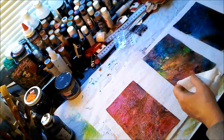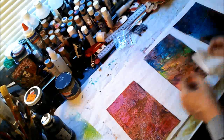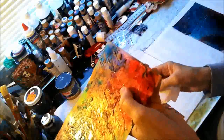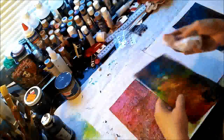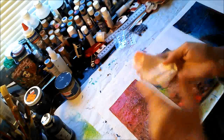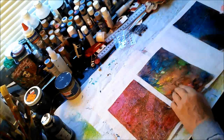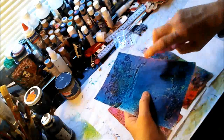Now I can do the same thing on the one that I sprayed into the modeling paste. Now this time I just sprayed the water on the page itself. And look, I can just rub on it and look at my paper towel. On this one I just wet the towel and wiped it off. This one I sprayed it on the page itself. Same thing will happen on the blue one. Let me just spray some water here.